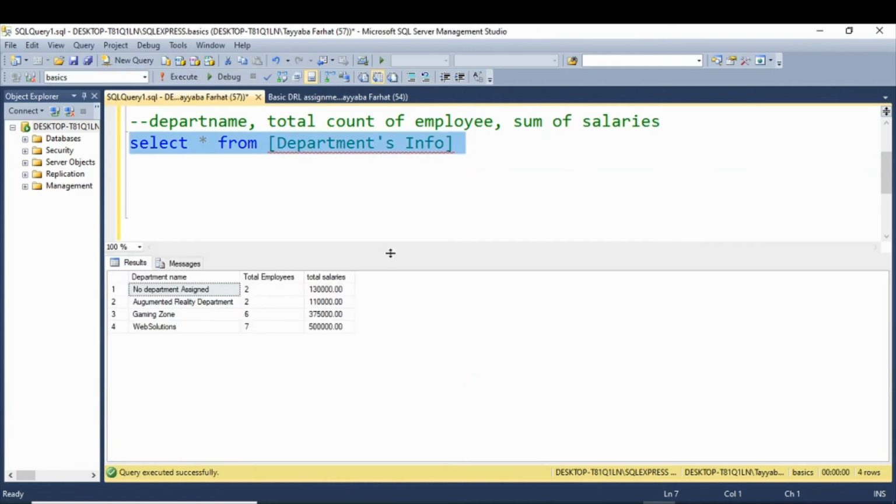So what's happening behind the scenes? This view is not storing this data. Rather, this view contains the query we just wrote before. And whenever we call this view, it executes the query we stored in that view.